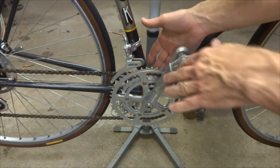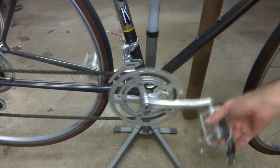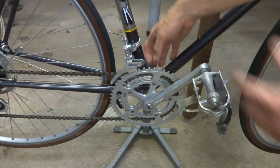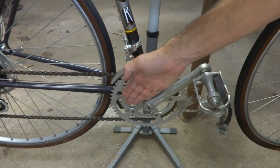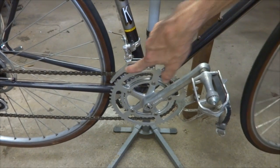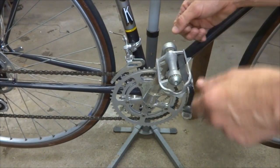In the middle, you have the cranks and the bottom bracket — a common source of noise. Is the sound in sync with the pedaling? Every rotation of the cranks, is it going click, click, click? That might indicate the sound is coming from down here. It could be the bottom bracket — maybe the cups are loose or the bearings are worn and you need to overhaul it. It could be the crank arms not tightened onto the spindle. Grab the crank and see if there's play in the bottom bracket or on the crank arms. Maybe remove the pedals from the crank arm, lube the threads, tighten them back on, and make sure they're nice and tight.